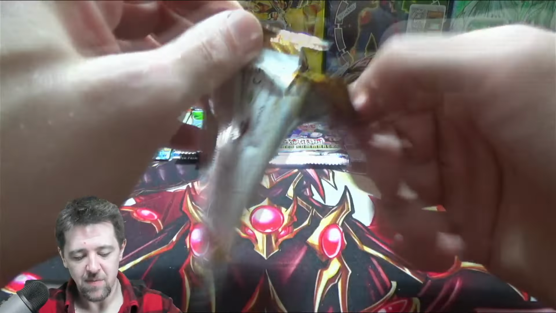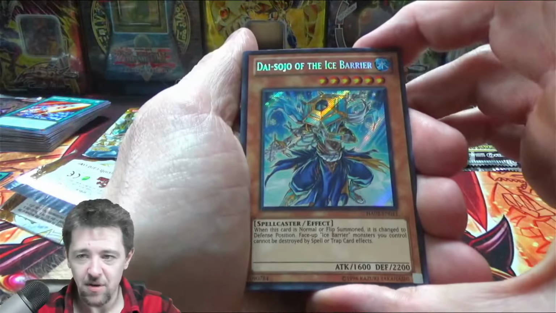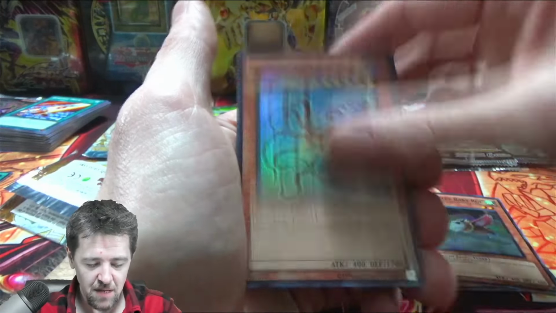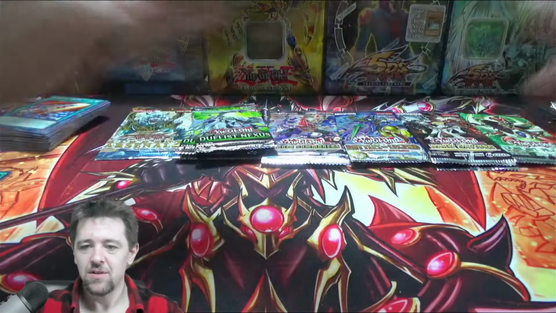The Void. Let's pull another Natural Beast. Nope. Ice Barrier Dai Zojo. I feel like I don't see that one too often, so maybe it's good? Maybe? Naturia Rose Whip. I know there's like two Naturias that are worth a buck or so.